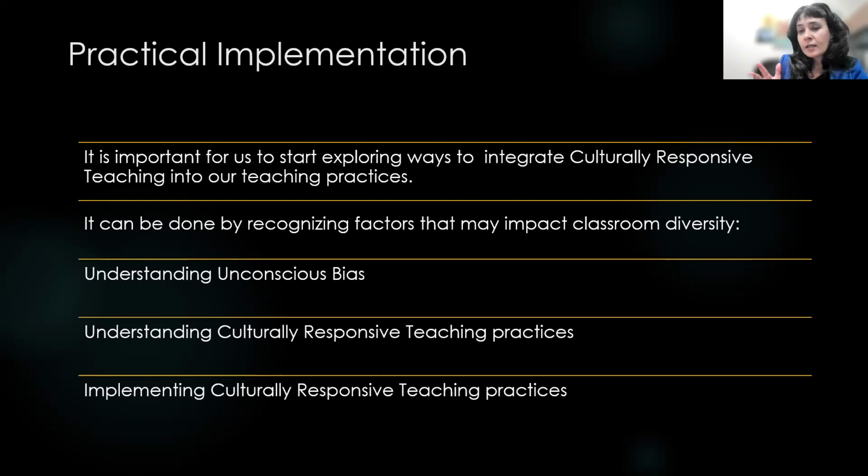So my suggestion would be to start with looking into our own unconscious biases. And I have several slides just on unconscious biases. I'll talk about them a little bit more. Really acknowledging the fact that we all have biases. It's just a part of being human. But really engaging in that reflection on how our unconscious biases may impact the way we teach, the way we work with our students. And like I said, I'll share very practical examples in a minute.